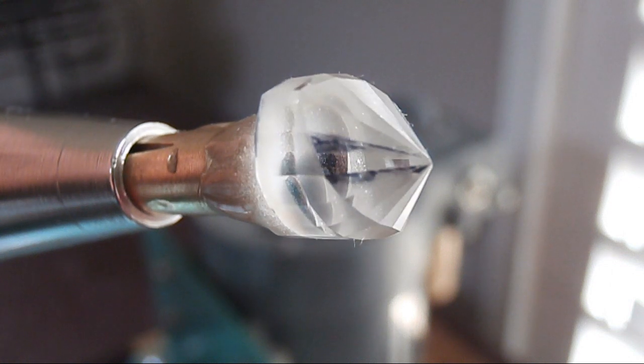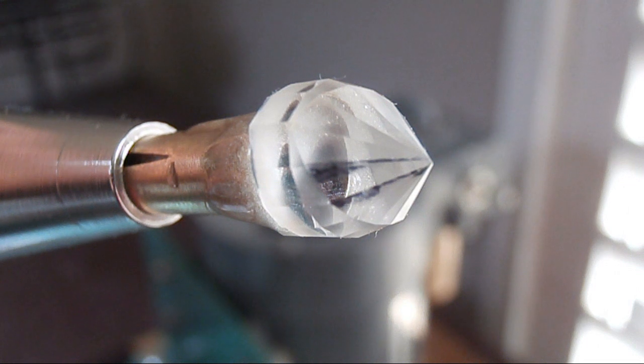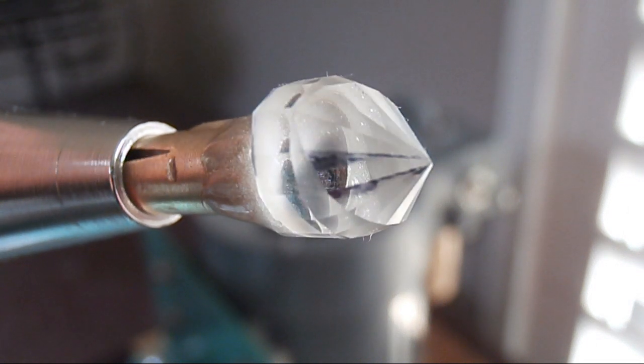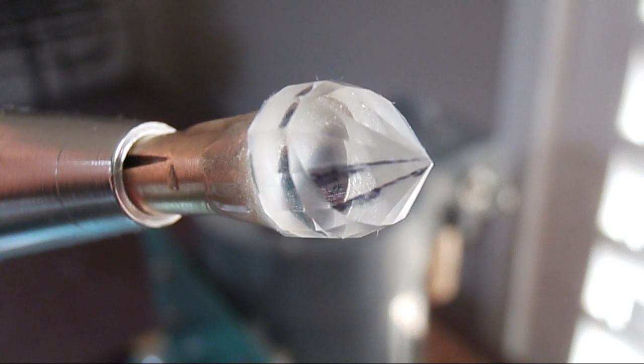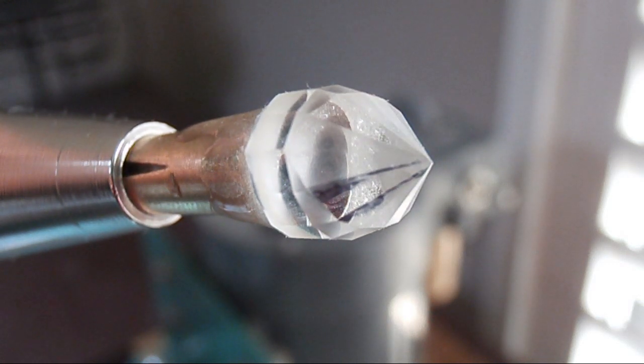So as you can see, there is a pavilion facet out of alignment, and that needs to be fixed up by cheating it in. But when you cheat a facet in, whether you're polishing or grinding it, you end up with a ghost facet. So where the black outline is with the texture, that's where the ghost facet is. So how do you fix that up?